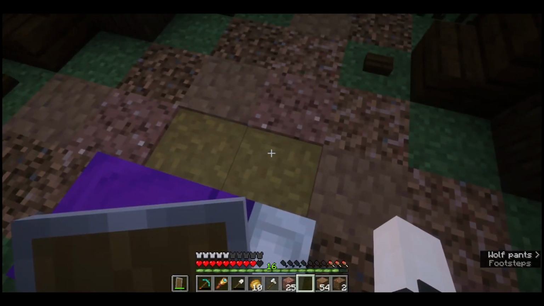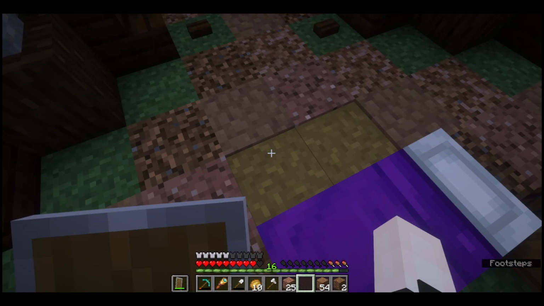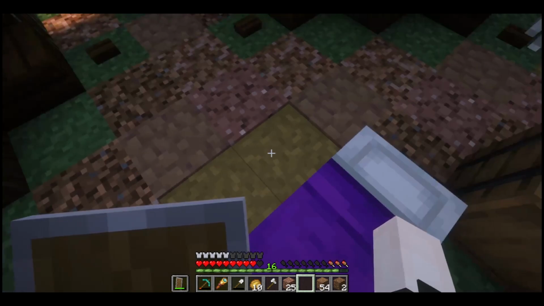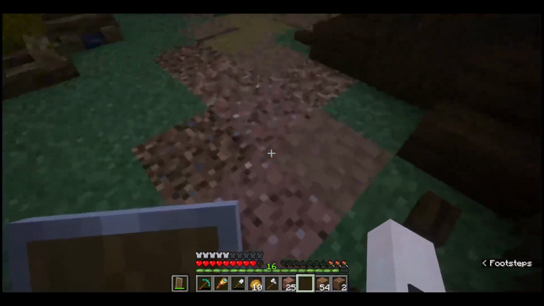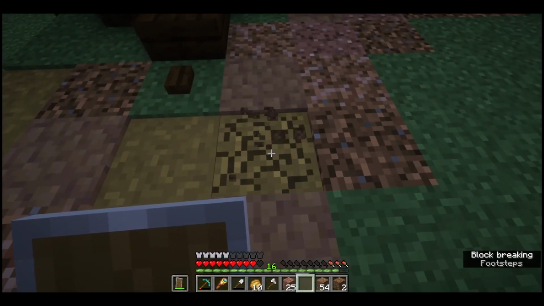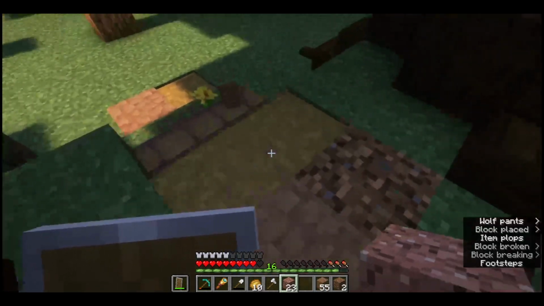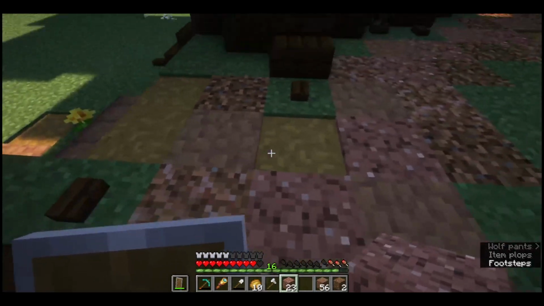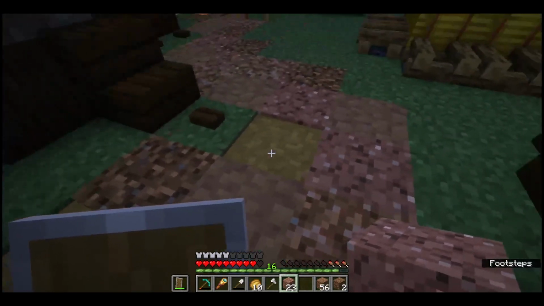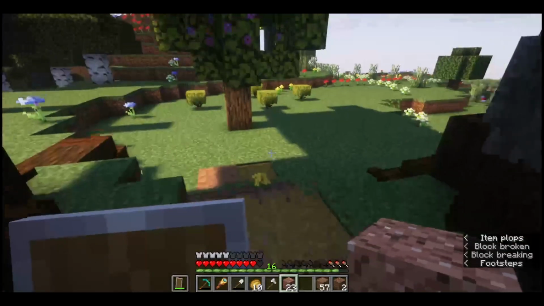Because of the diagonal. But then I'm gonna have to figure out what to put here, because it can't be coarse dirt if we put coarse dirt here. Yeah, this is the issue with this, is that it gets really difficult sometimes to pull off. Okay, let's see. So this could be rooted dirt again, because we don't want it to be the coarse dirt because of this over here, so this is gonna have to be rooted dirt.